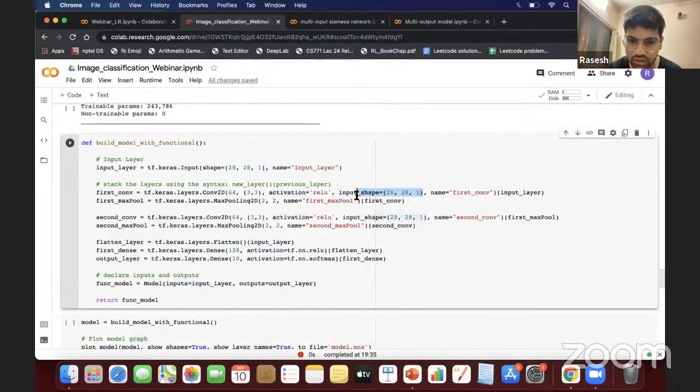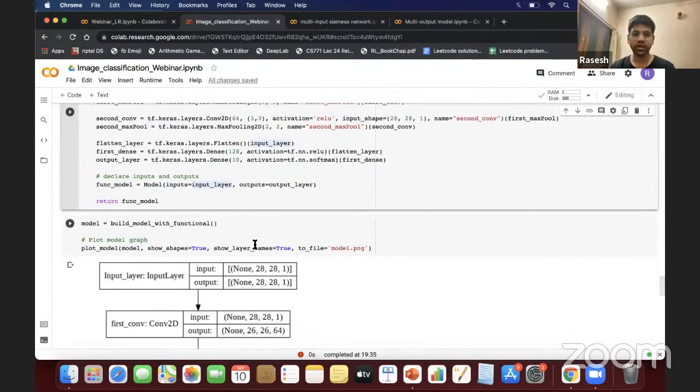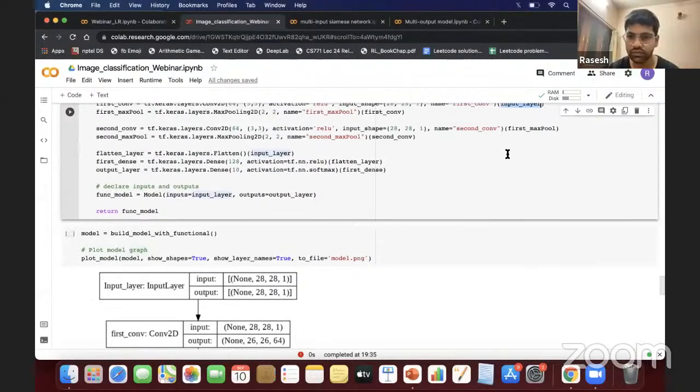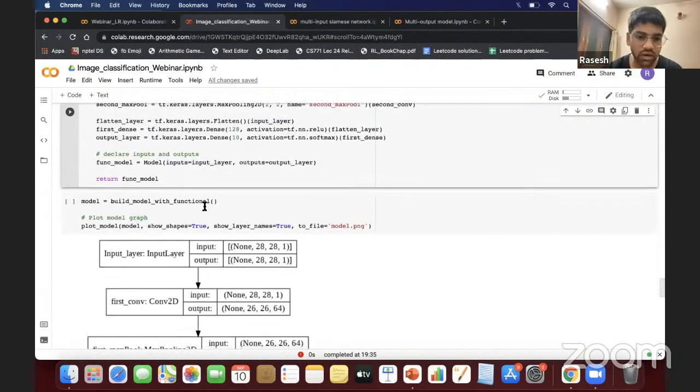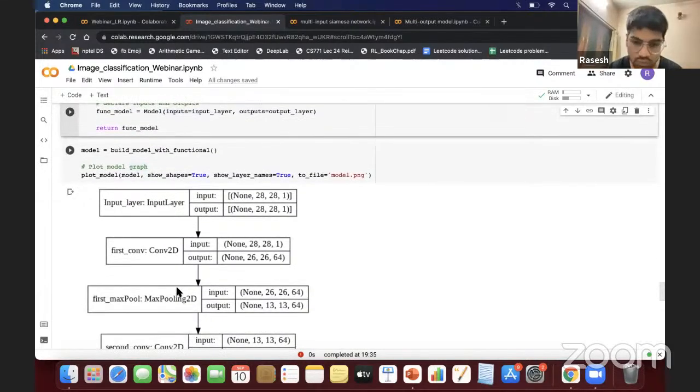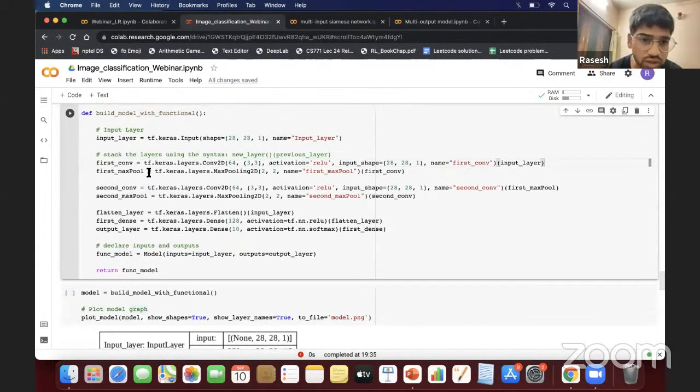We have given it the input shape, and we have told the model that this is the previous layer through another bracket. Similarly, after the convolutional layer, we have a max pooling layer. Again, we define a MaxPool2D layer with the number of strides and specify its input to be the first convolutional layer.